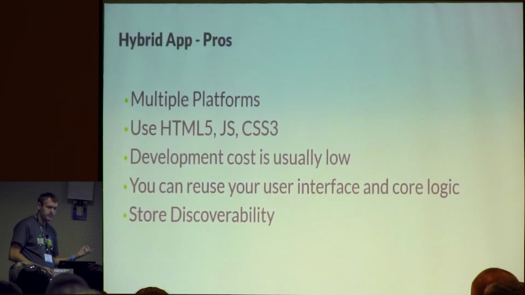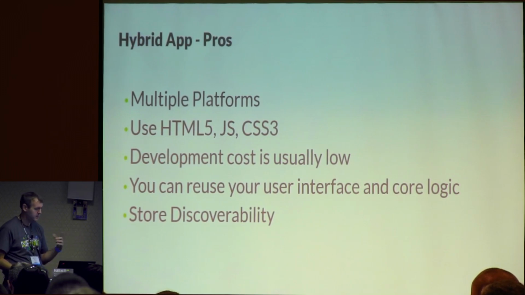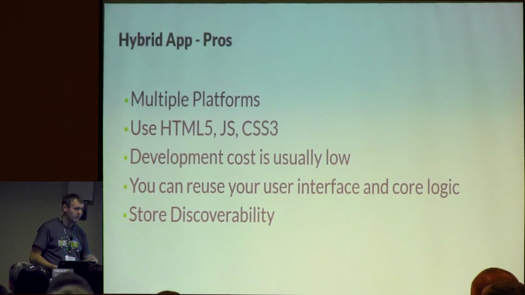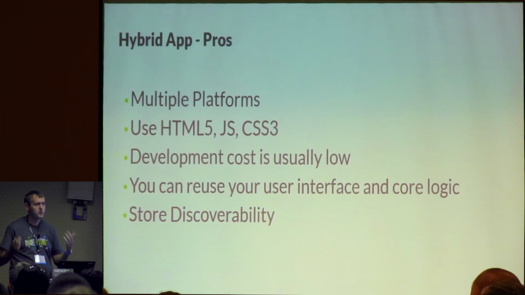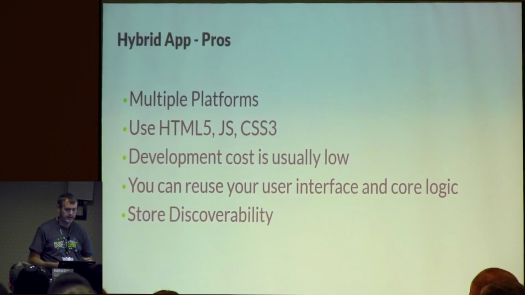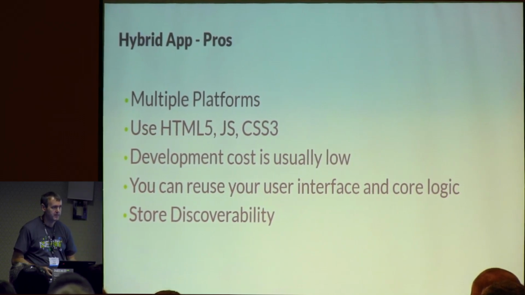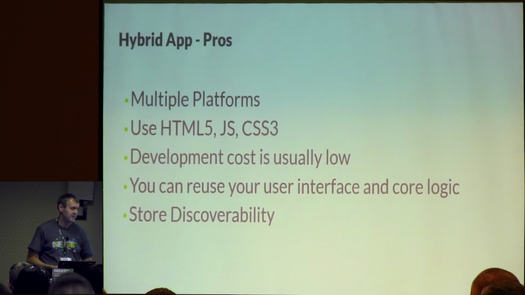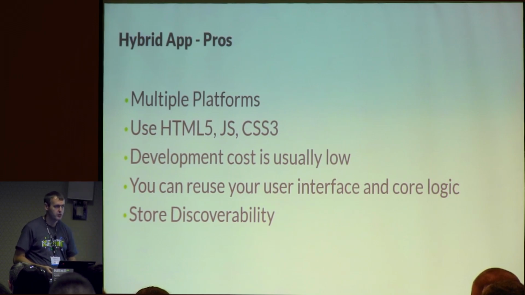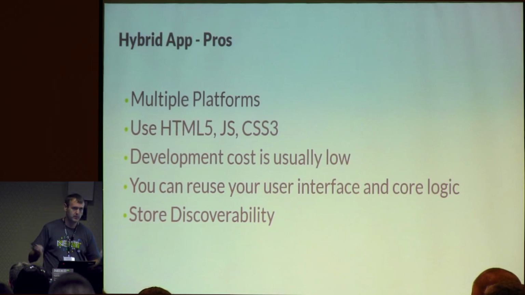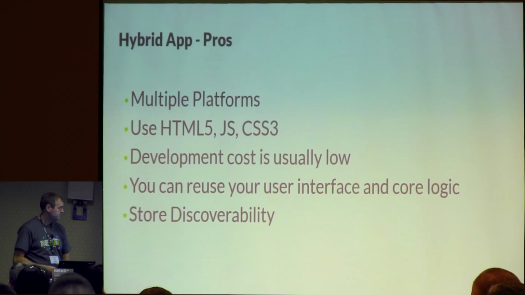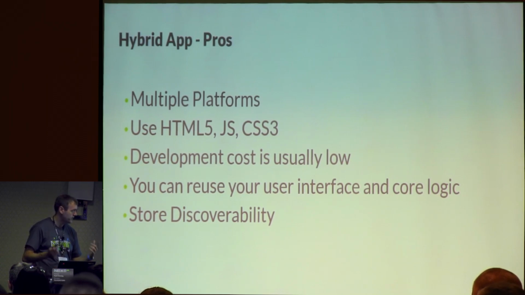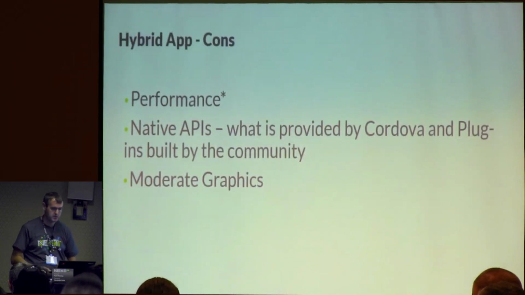Then we get to hybrid apps. Hybrid apps is something that I've played with extensively, and I found that all of the web developers in this room would really be able to jump into this part pretty quickly. Obviously, we have multiple platforms again, except I don't think there's any support for BlackBerry, but you can use your web skills that you already have today, and again, development cost is low. Most of the people in this room are already web developers. Reusing your user interface and core logic, and finally, store discoverability. Your app can be published into the marketplace.